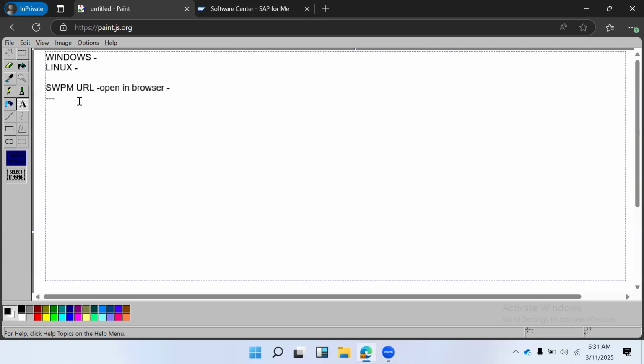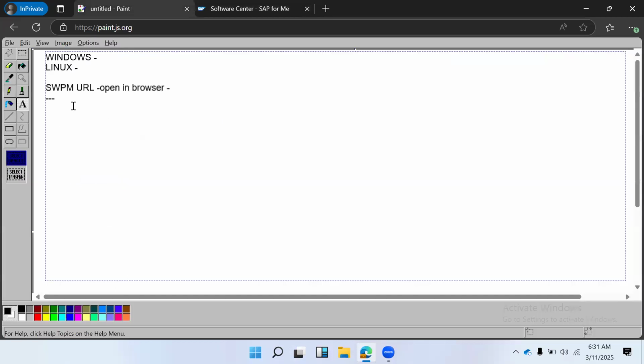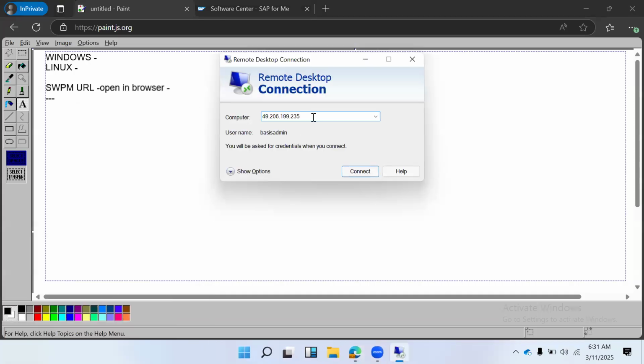So then, the SWPM tool here. Softwares you will download like this. You can move to the installation on the application server here. To log into our server, first of all, you need to go here. We have two hosts here. One is this IP. This is our server access IP. I will share the details in the group as well. But before that, I am also just explaining here.